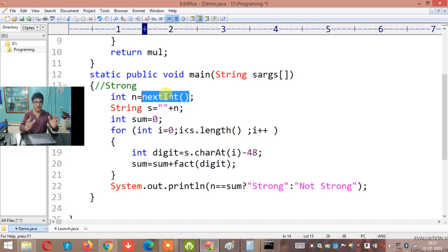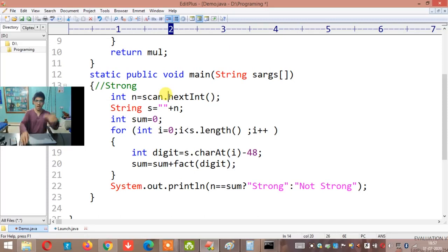So if you want to call a method, first the object should be there. Here the nextInt method is inside something called scan. So I'm telling, go to the scan person, then give me the nextInt. Like that you have to tell. Go inside the Dheeraj person and give me the heart. Same thing here: go inside the scan object, give me the nextInt method.